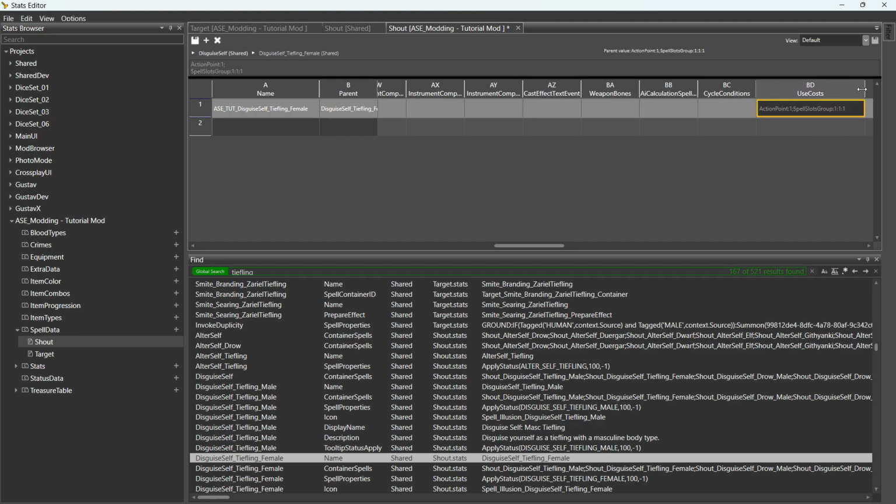BD, use cost. There we see it does cost a level 1 spell slot, so we're going to delete that and just leave action point double point 1 in here. And then we can also change the name and the description.